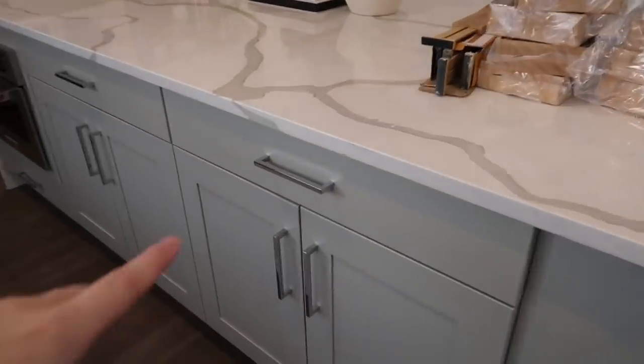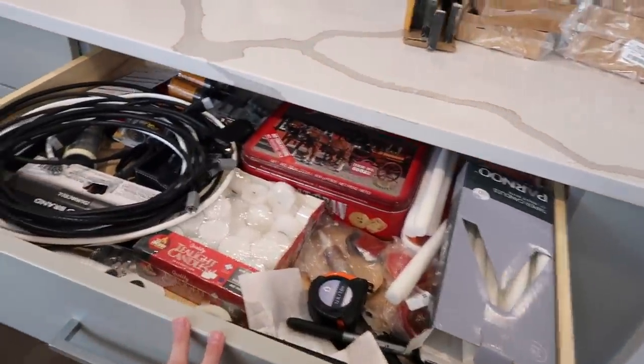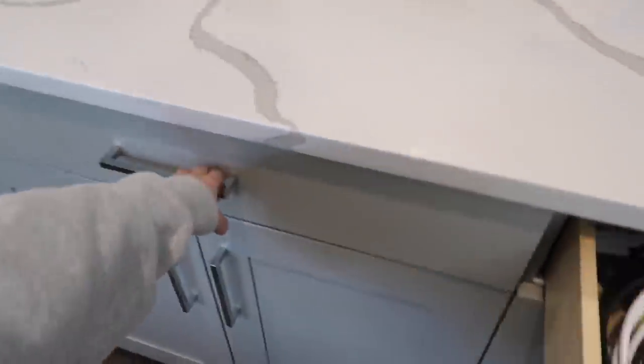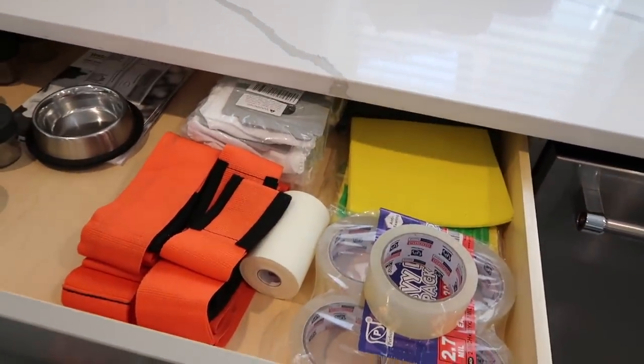So these are the drawers that I really want to organize. I don't even know what's in here. Lots of random stuff in this one as well. And then we'll see about also doing this one. These drawers pretty much have a combination of random stuff that was already here before I moved in, and then also doubles or excess of things that I brought over that Juan already had as well.